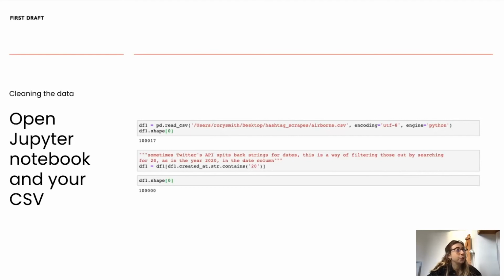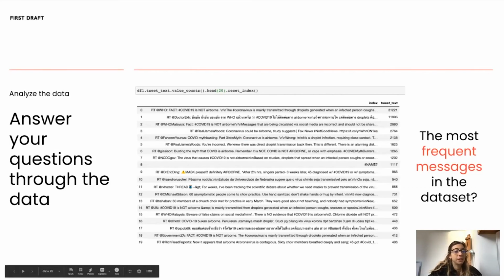So we're going to, first of all, open the CSV in Pandas. And in this first step, we upload the file and we identify some tweets that have been uploaded in the wrong format, and then we clean them up. After cleaning it, we can see how much data is there, which is 100K. So in this case, maybe I should have put a higher limit here because the number of posts was likely to be higher. But anyway, we can now move on to some analysis of what we have downloaded.